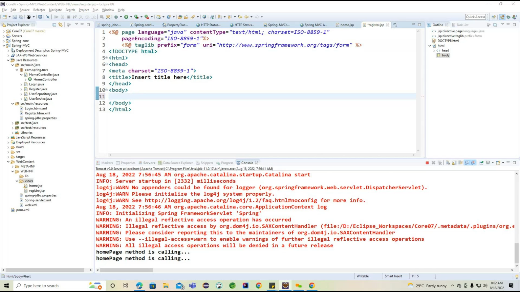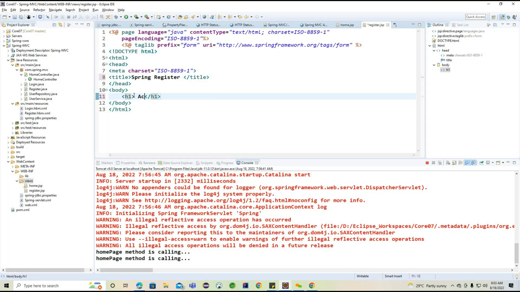Okay, now what is the content we are going to provide? Title, we can modify the title. Instead of the default, we'll write Spring Register. And inside this, now what I will do?